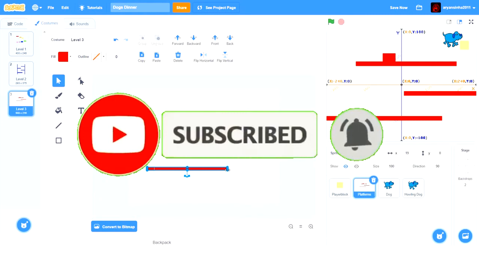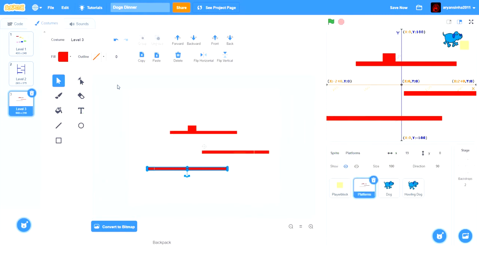There are two different ways this level will be different than the other levels. Why? I'll tell you. First I'll position it, I'll decrease it. Okay, great. Now I'll select this rectangle, copy it and then paste it. I'll keep it down here.